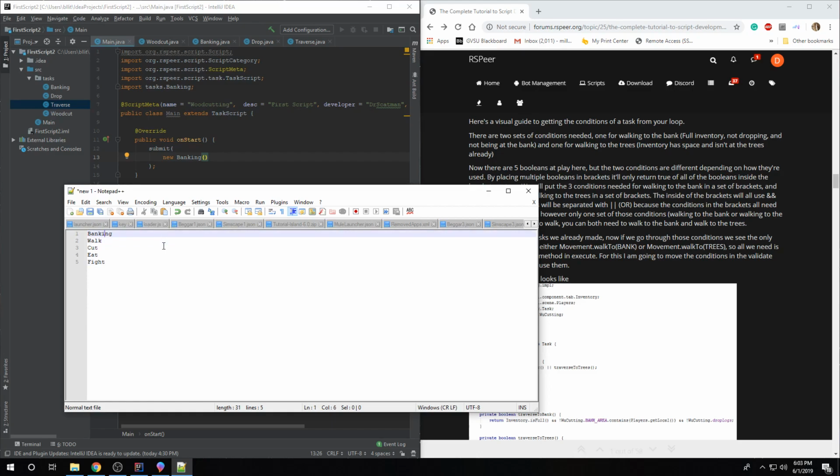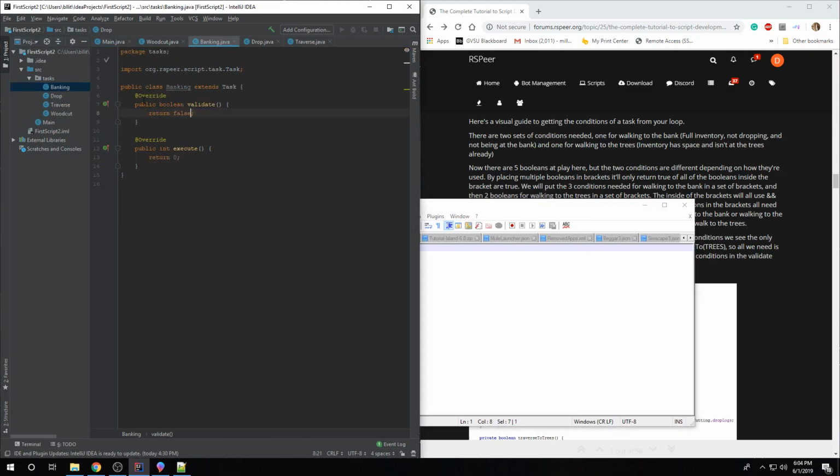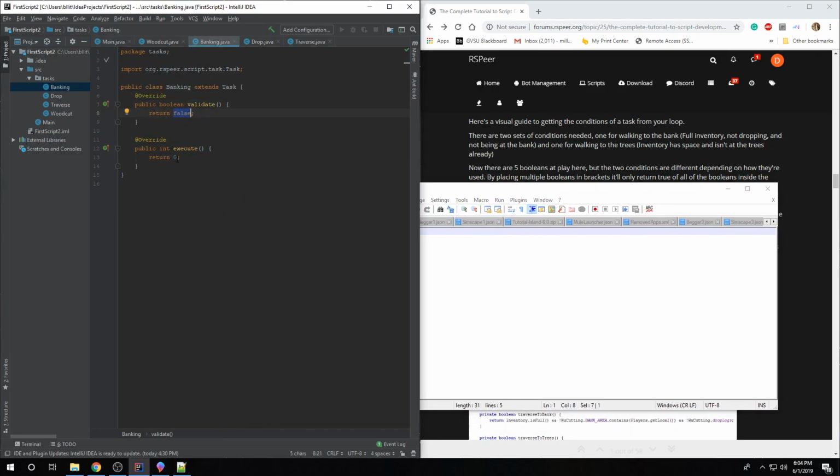How this is going to execute is, obviously it's going to go to the first one when it first starts and try looping over that. So for example, it's going to go to banking, it's going to call the validate method, and if validate returns true, it's going to then sequentially call the execute method.